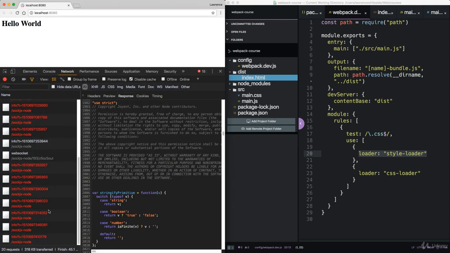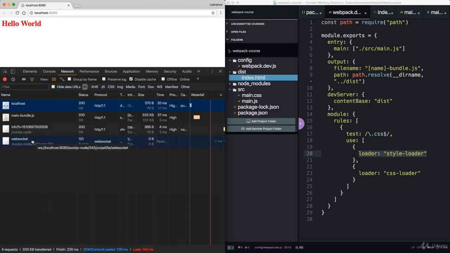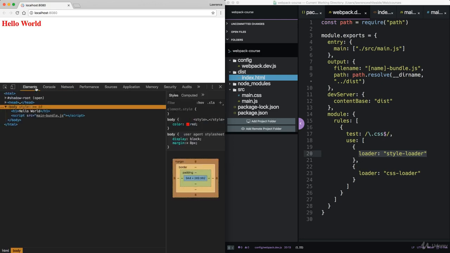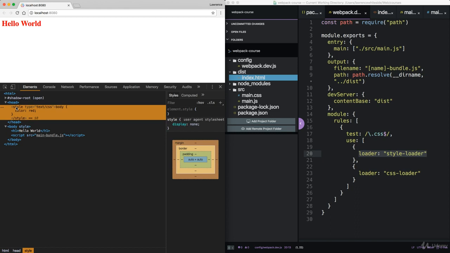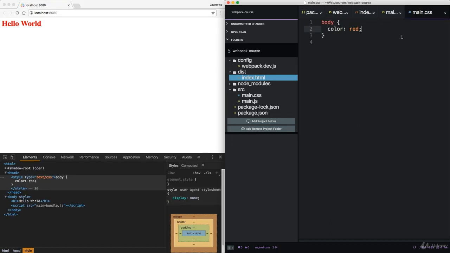So how does this look in the browser? We have color. Now if you look at the head, you can see that the style loader injected the CSS in a style tag in the header. Let's make this hello world a little prettier. If you're following along, press save after every line. Let's give the body a margin 0 and a background color of dark gray.